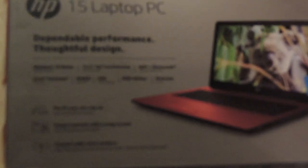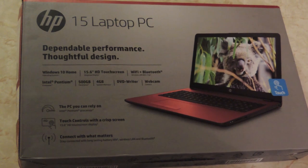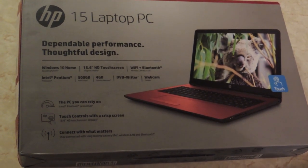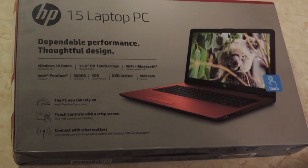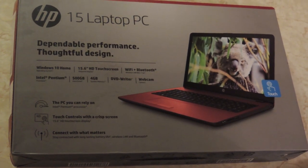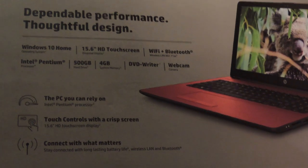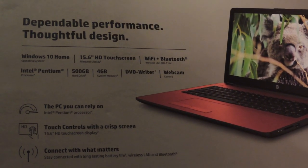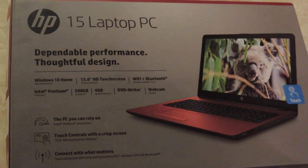This is the unboxing of our new and hopefully reliable HP 15 laptop PC. It has Windows 10 Home, a 15.6 inch HD touchscreen display, Wi-Fi and Bluetooth, Intel Pentium processor, 500 gigabytes of hard drive, 4 gigabytes of system memory, DVD writer, and a webcam.